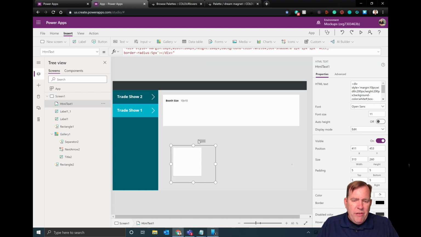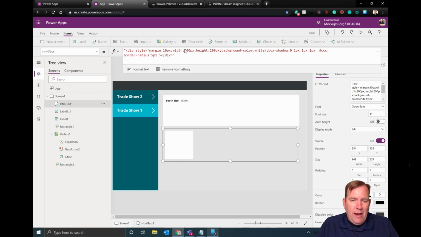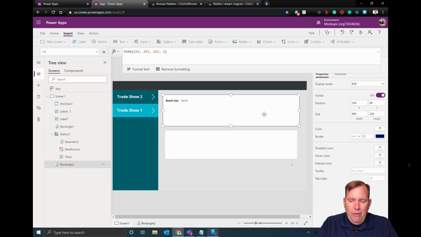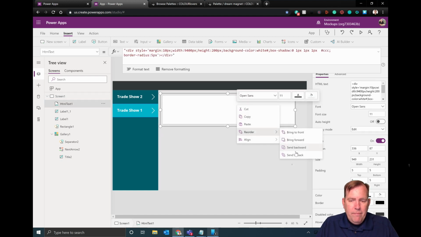There we go. A few things we have here. Of course, we want to change the width of it to make it fit. There we go. We can see this is about a 949 pixel wide box that I have created right now, so I'm going to change this to 949 by about 231. Right here we have our height. Right now the width is 940, and my height was about 200, and actually 200 is about perfect, isn't it? Then I get rid of this, slide this in, and send it to background again.